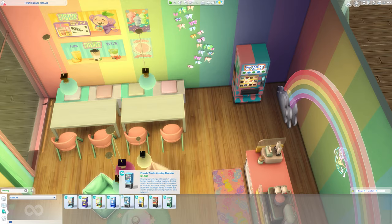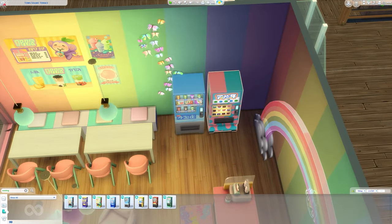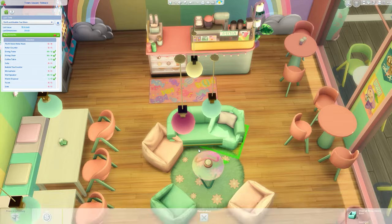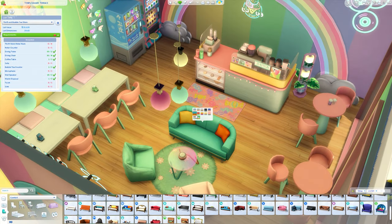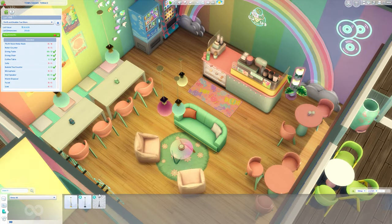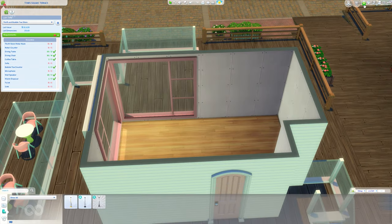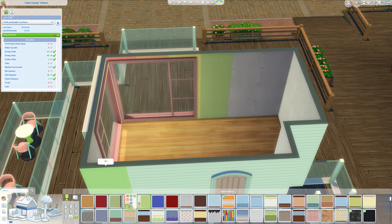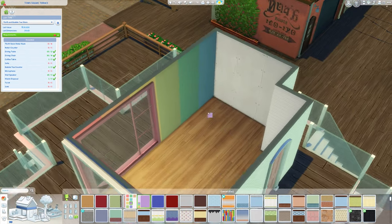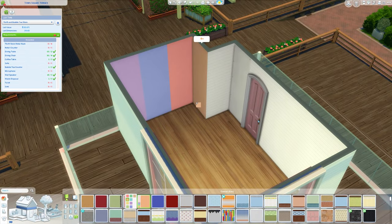Here's me with the vending machines - I was trying to make sure I added vending machines that made sense to be in a thrift store, so they're food or drink related. There's my little sofa I added, and then I realized that doesn't even count as a sofa - you have to use one of the big ones. So I put a big one upstairs because I ended up liking the one downstairs and thought I'd leave it there.